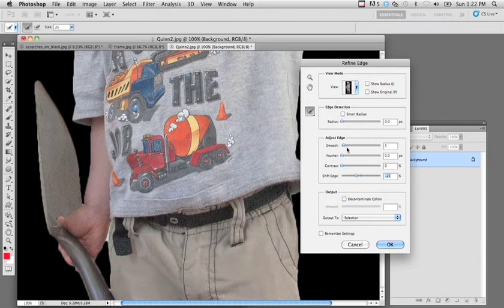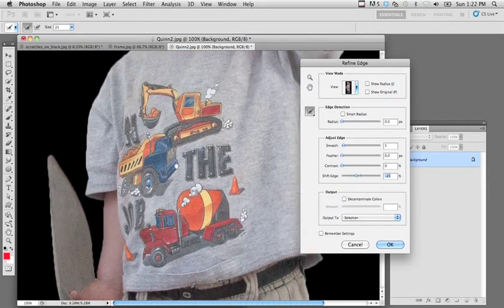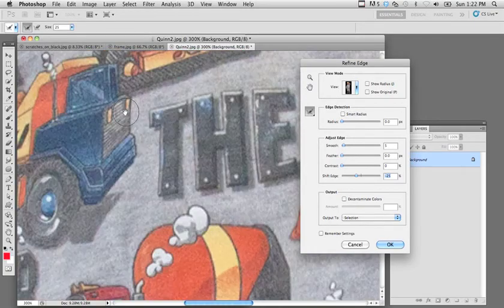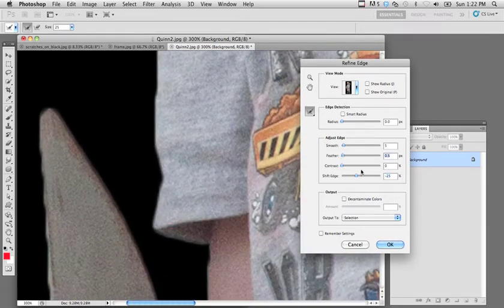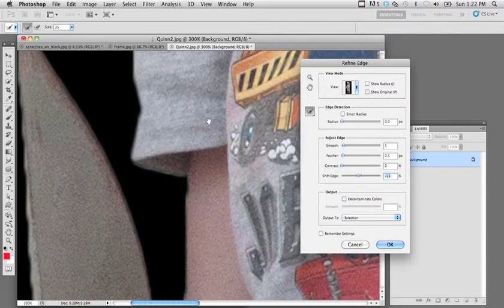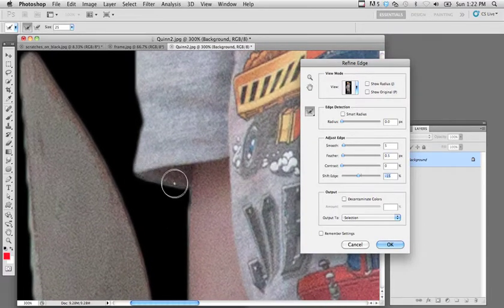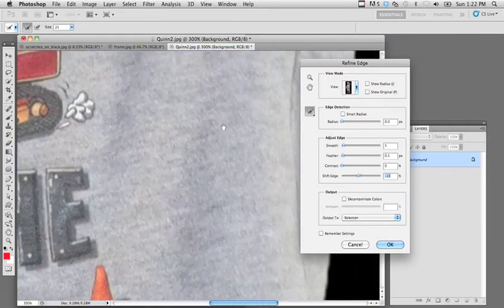All right, all I'm going to do here is smooth my edge out a bit. Let's pull that up again so I can see that edge. Smooth it out, and I could even feather it a hair or two. And I don't think I want to shift it quite that much. I can fix some of the stuff in my next step. It's just really right here on this edge.